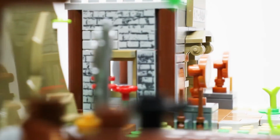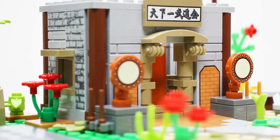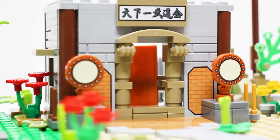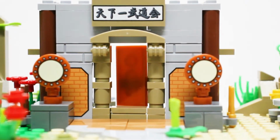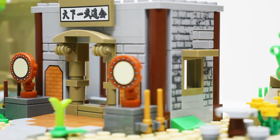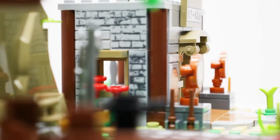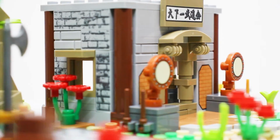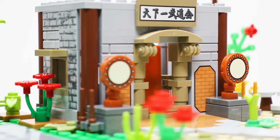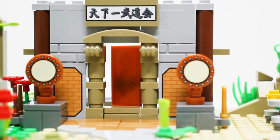Now, the house itself does look really nice with the way they've combined the brick and wood look to it. The bricks with both printed pieces and textured pieces, making it stand out a little bit more as it switches between the two. And also the wood framing, it looks like, on each of the corners does make it look really nice. And I love the way that they've done the archway for the door, but it does look really nice with the added detail that they've included in there.